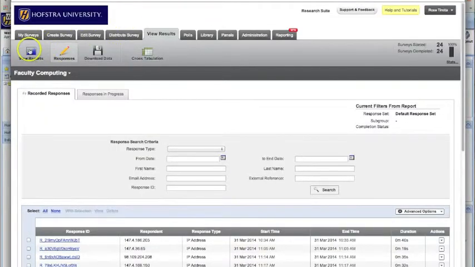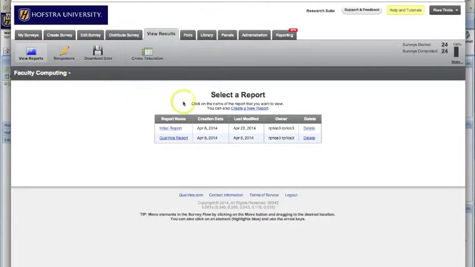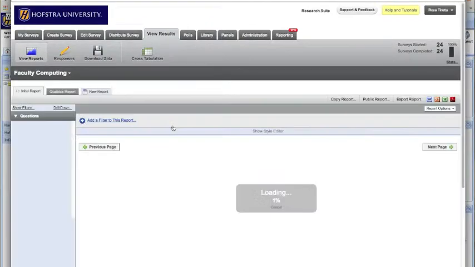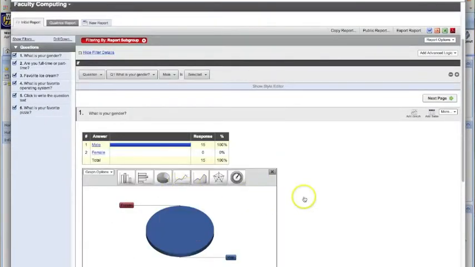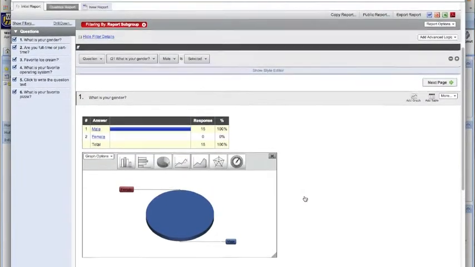Scrolling back up, I can also view reports. And I'm going to go to initial report. I can do everything here. I can create a new report or go to the initial report and modify it from there. And here again are all of my questions. For this report, I can take a look at all the questions. I can export it as a Word, PowerPoint, Excel, or a PDF, and it would look fairly similar to what you're going to see here.